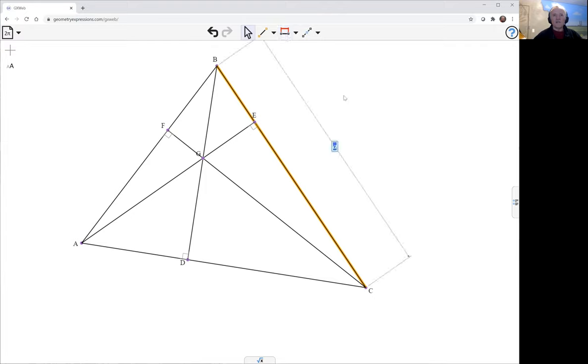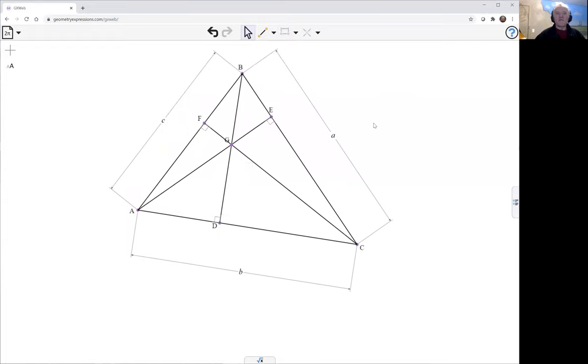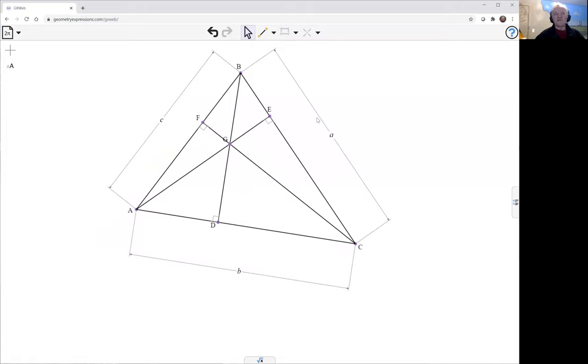First, I'm going to constrain the lengths of the sides. That just lets GXWeb know what to refer to when it's doing its symbolic analysis. And I've found that the best way to constrain them frequently is using side lengths. Now I'm going to de-emphasize these altitudes so my drawing can get uncluttered a little bit, to make them gray.